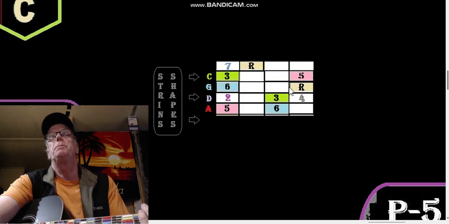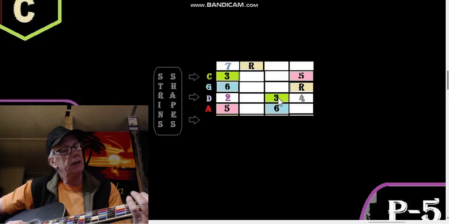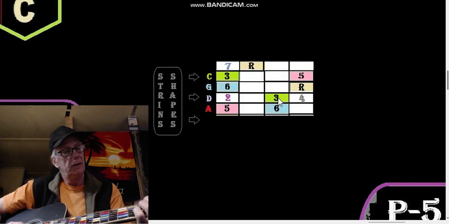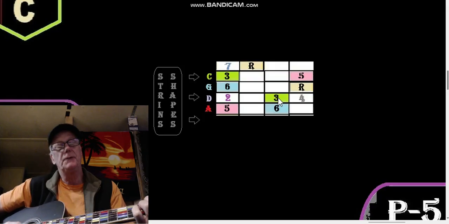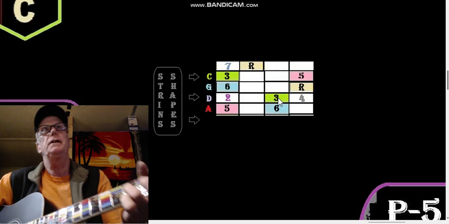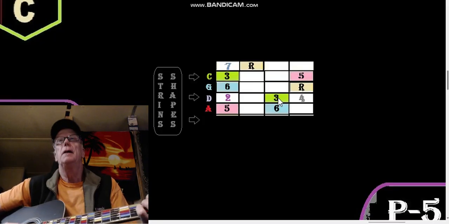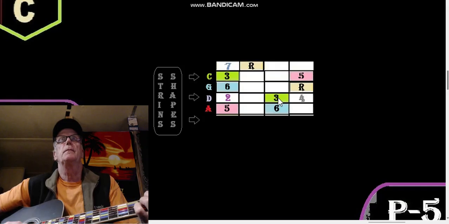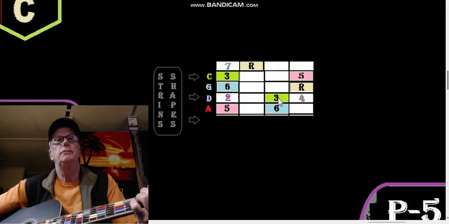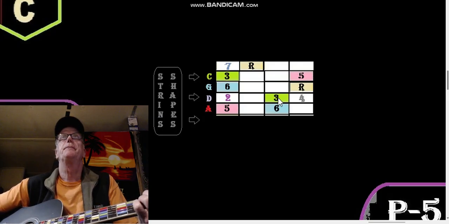So we go up and over 1, we're going a 5th to a 6th, and then to here. And lo and behold, that R lands on this white note here, which is an F. So I was right. It was going to be an F. I've been so right and so wrong lately. I don't like to predict it.